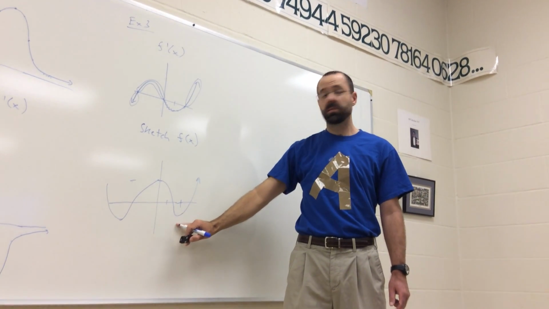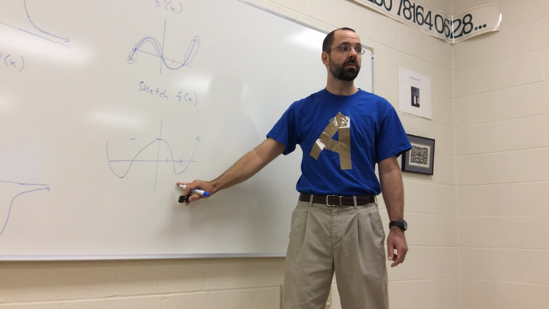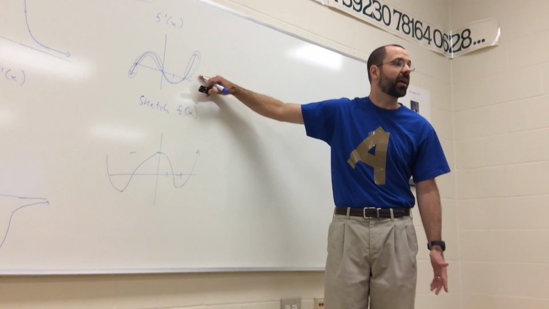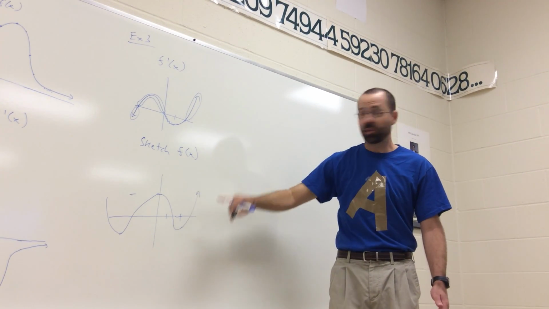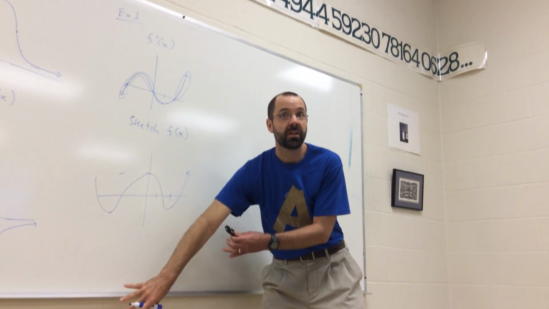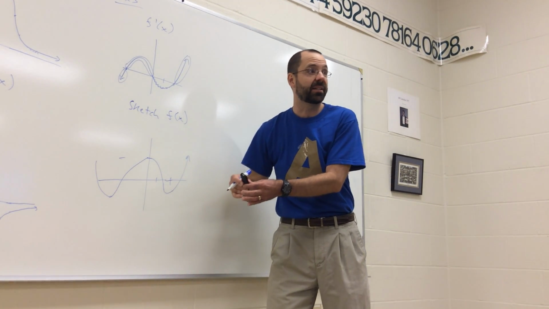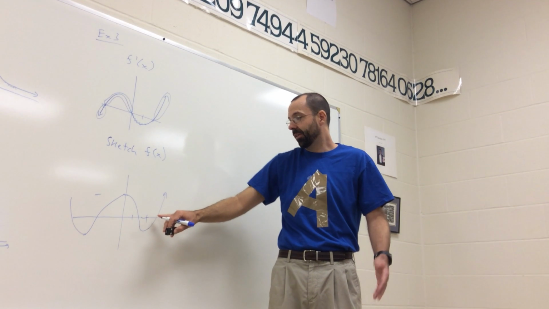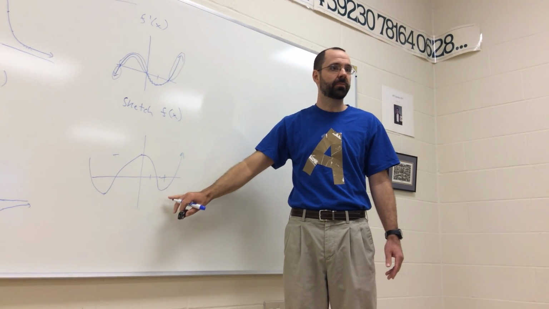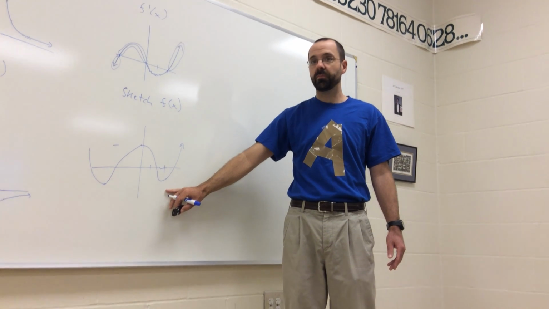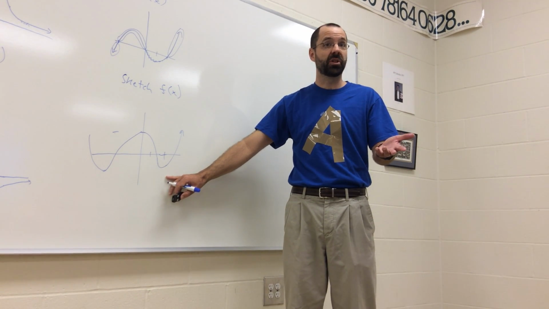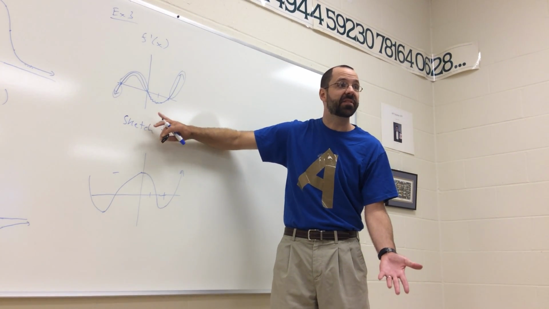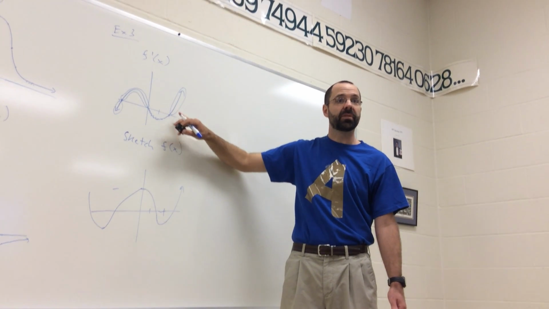Yeah? Given f prime of x, when you draw f of x, can you have it anywhere on the y-axis? Yeah, look, because this is just talking about the shape of it, right? So it could be that this shape is way down here because it's the same shape. Exactly. So if you have an f prime graph, you don't know where to start. So you just start somewhere and then go from there. Good. That was a really good question, did you understand it? He was saying, could I just have done this way up here instead? Absolutely, because it would have had the same shape. And the f prime just talks about the shape. Yes?